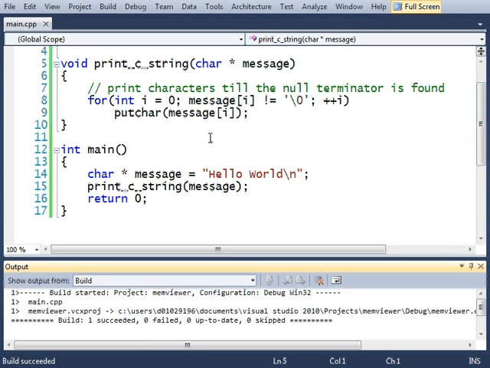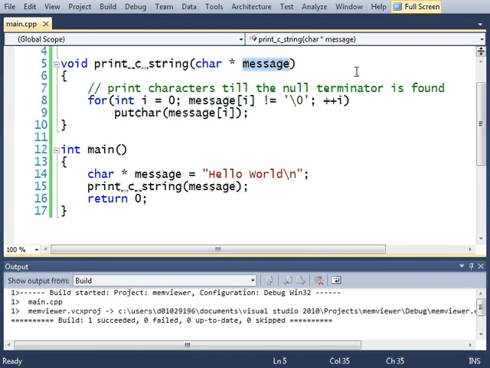But I want to work on this code just a little bit more on the style of the code so that it needs less documentation in the future. I'm going to rename this argument right here to a message. This is naming the variable by scope, and naming this a message clearly identifies this variable as an argument. Whenever I see this variable, I can know this variable is only meaningful within this function, and then it'll disappear after the function is over.